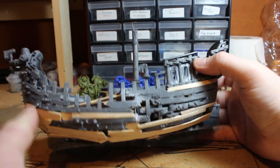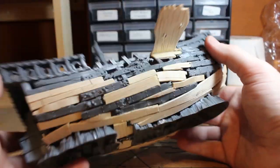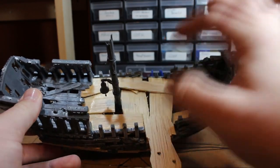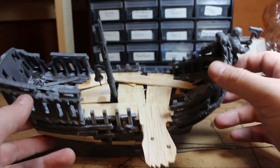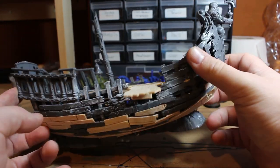So I filled that up, and the whole point of this is, now I'm happy with the sides here. That looks fine. This side looks fine. The inside here looks a bit iffy. I don't really want to change that, because it's an absolute pain to try and glue these in like that. A lot of glued fingers that night trying to do that. The only thing I would probably change is the plank here. I'm not too sure if it looks like someone would walk that plank.